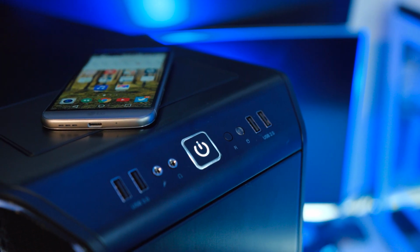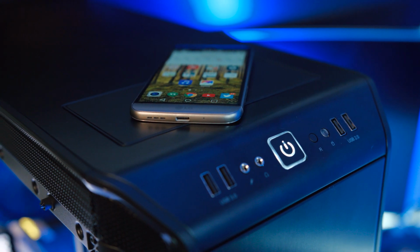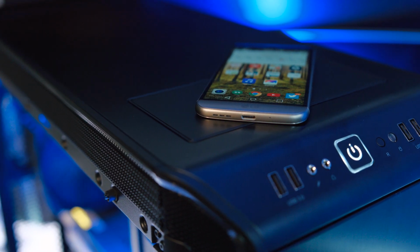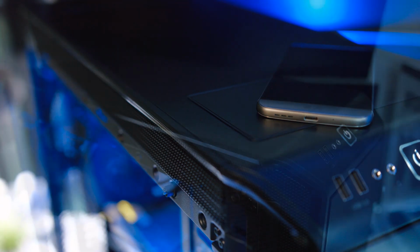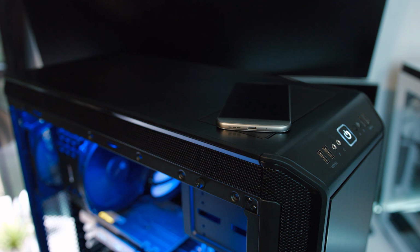First off, the Dark Base Pro 900 features a world's first integrated Qi charger on top of the case. Now this is awesome because if you have a smartphone that has this enabled, you can simply put your phone on top of the case in a little dedicated section and begin to wirelessly charge your phone.